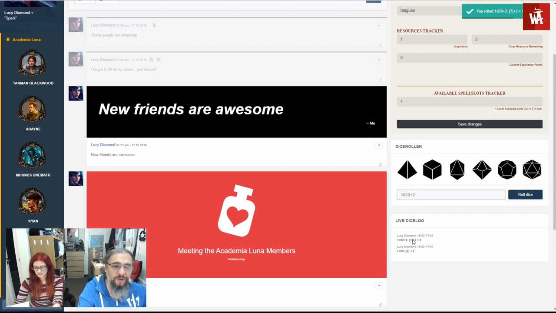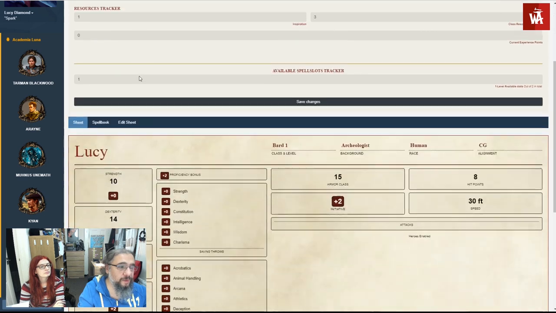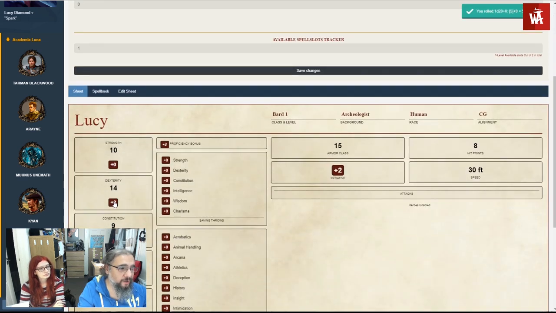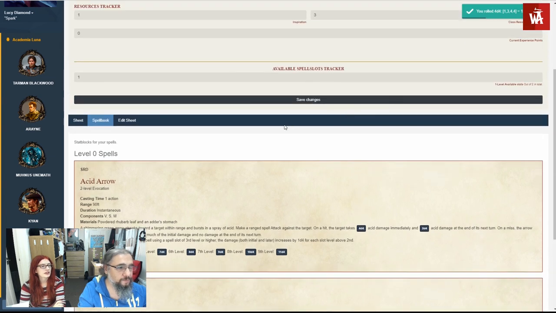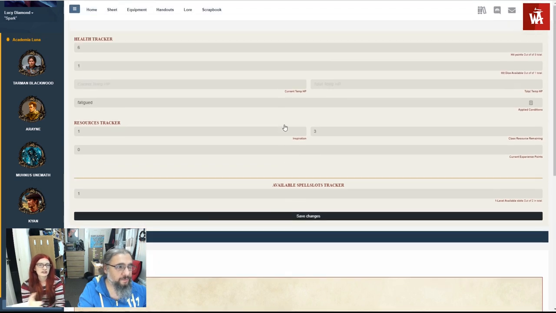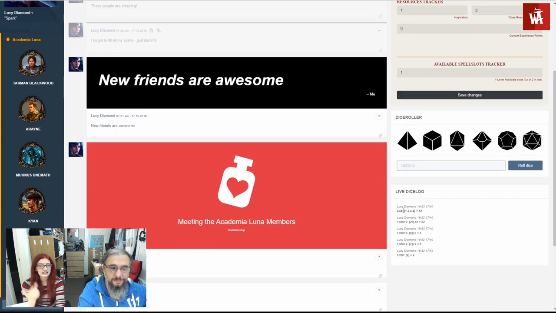These rolls are shared by the whole party, so this live dice roll can be seen by the storyteller and all other players as well. As we said before, you have access to your sheet, and in the sheet she can roll, check her spellbook and roll damage for her spell, for example. If Demetrius had added attacks to her sheet, she can also roll attacks and damage just by clicking a single button. Skill checks and any dice rolls that you have entered into your sheet can be rolled.